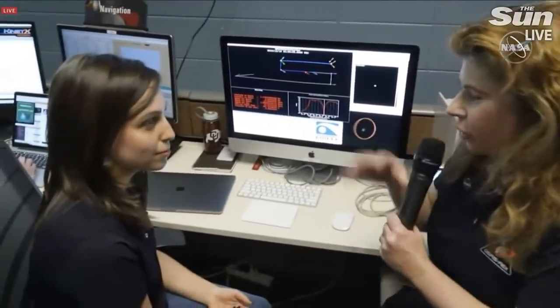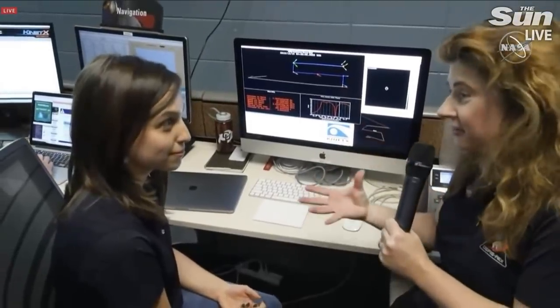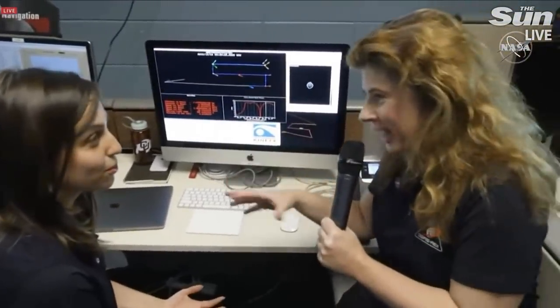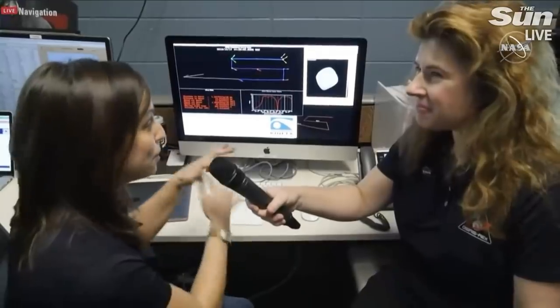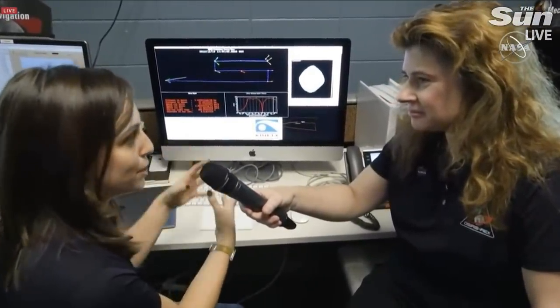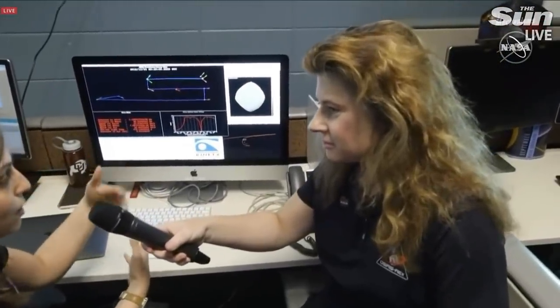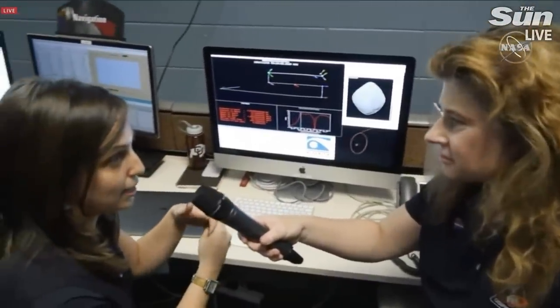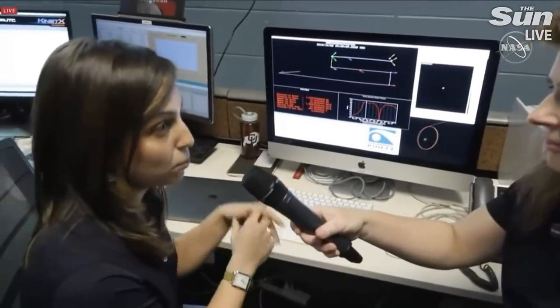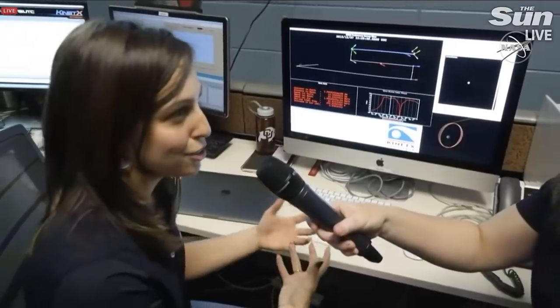It's sort of amazing. So you're actually going from using things like stars and signals from the spacecraft to navigate to knowing Bennu well enough that you can navigate by local landmarks. Right, absolutely. We're building these maps, and that will give us the precision that we need to continue on to higher mapping phases and lower orbits. It will really be record-breaking in terms of the precision navigation that we've done in space before.